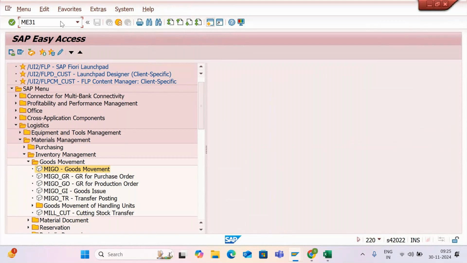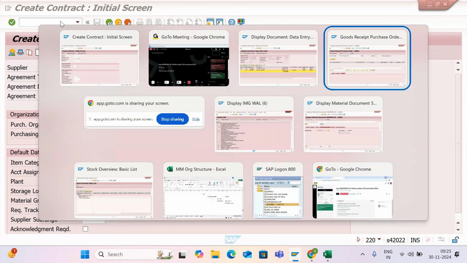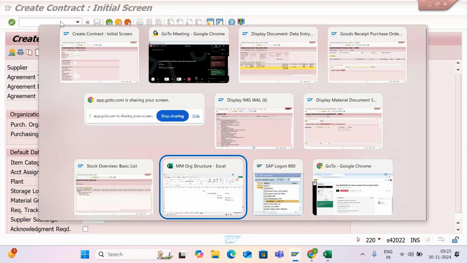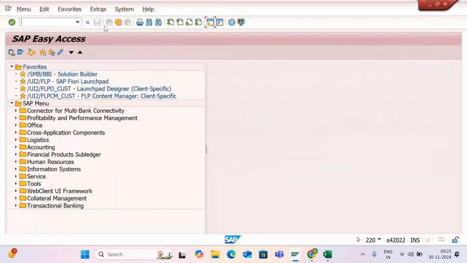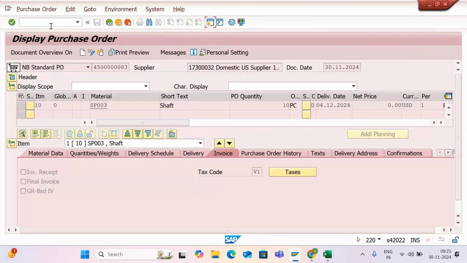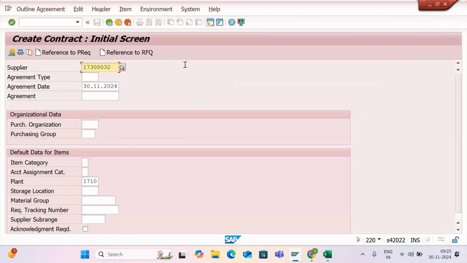ME31K is the transaction for the contract, right? Let me create one contract with reference to the same purchase order. Let us say this is the supplier. Then quantity contract is MK.